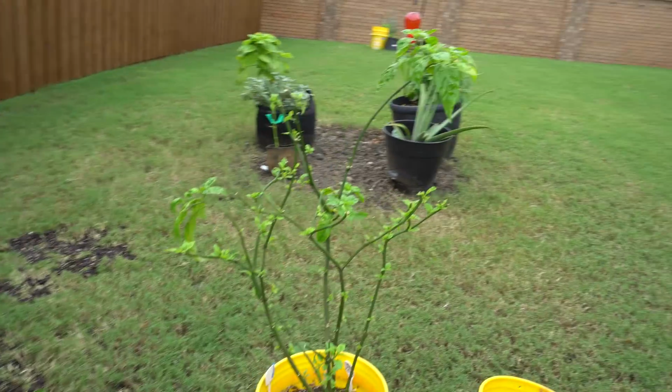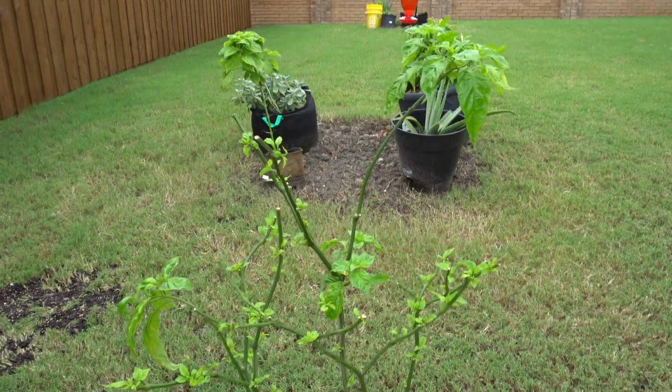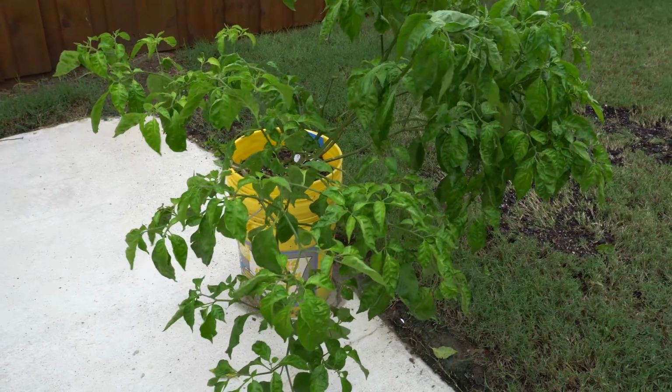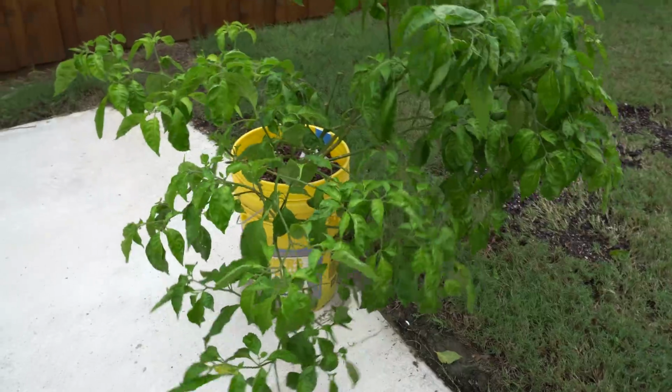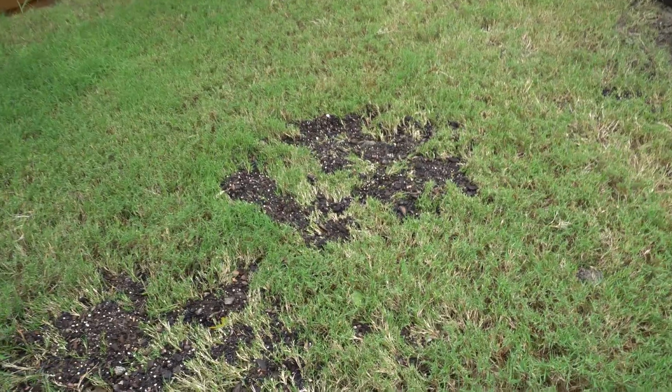And then this is my crazy hornet plant. I stripped the entire plant too, and it took 12 days to come back like that. And then finally, this is the crimson star, looking horrible right now, but I'm conditioning it. I just changed out the soil. See, that's the old soil right there.